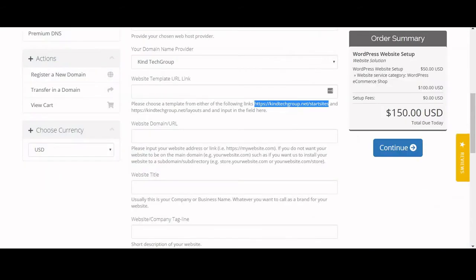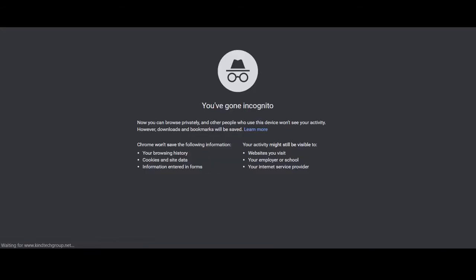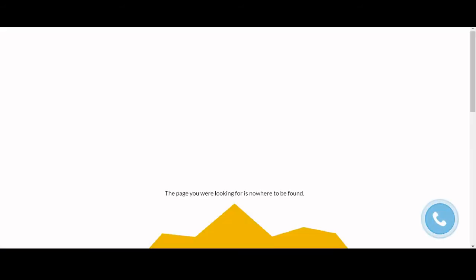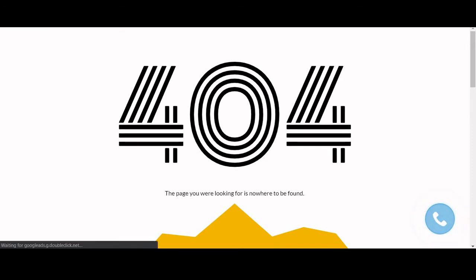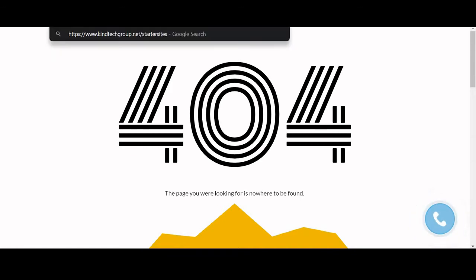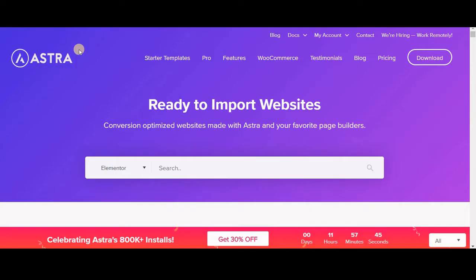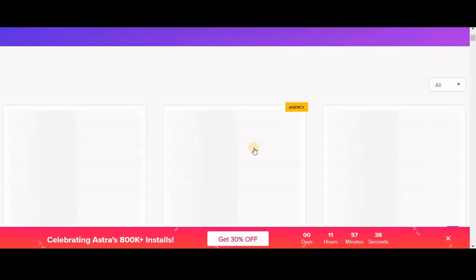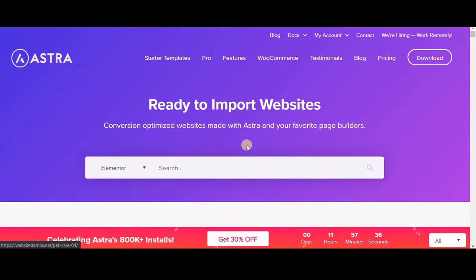It will redirect you to the Astra website, which you can see here.